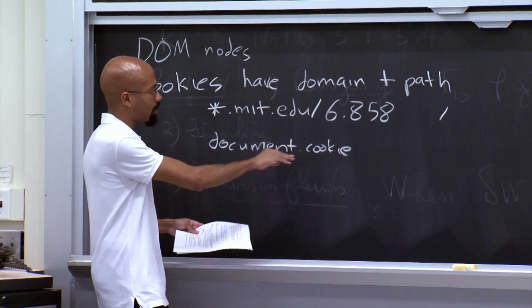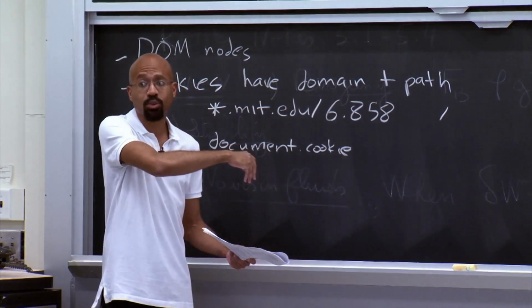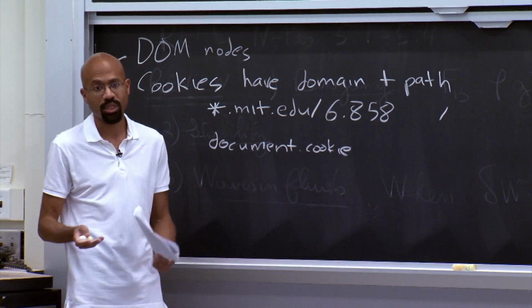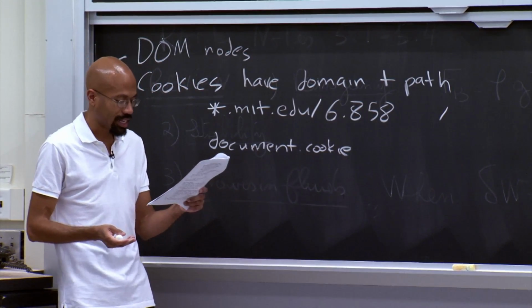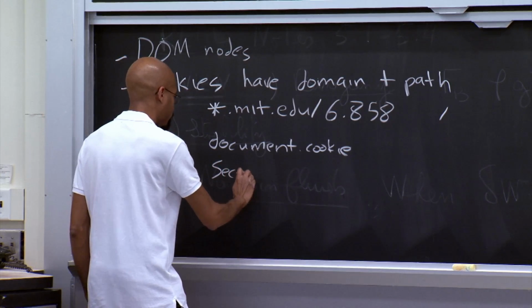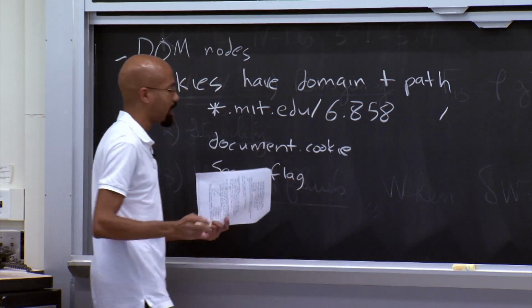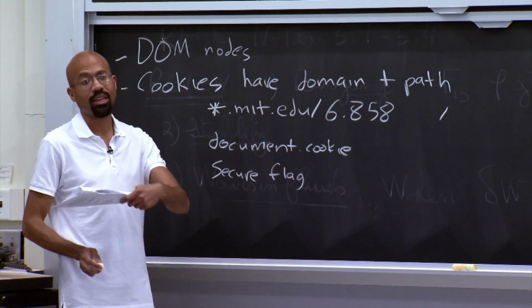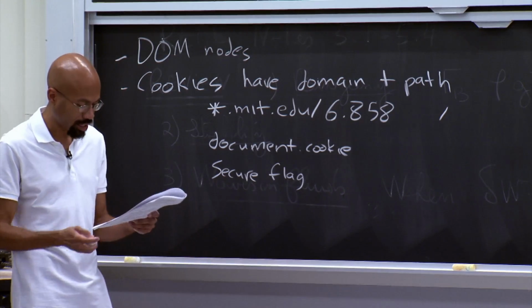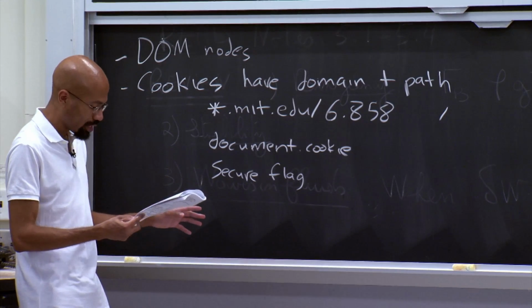So JavaScript can set cookies like this. And also the server can set cookies on HTTP responses when they come back over the wire. So you can just use the Set-Cookie header if you're the server to set some of these things. And note that there's also a secure flag that you can set in the cookie to indicate that it's an HTTPS cookie, meaning that HTTP content should not be able to access that cookie. And so that's the basic idea behind cookies.